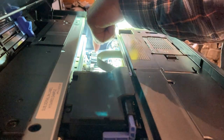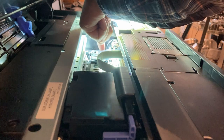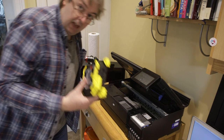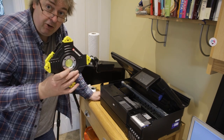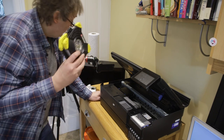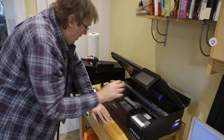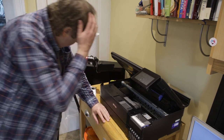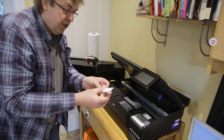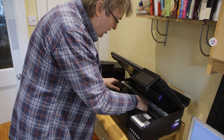However you may find some ink build-up, particularly on printers that have been used a while. There's a small bit of foam here, a rectangular pad area, and some other parts around the head — look for any build-ups of ink. The other area where ink can build up is underneath the print head itself. That's tricky to get to. The way I would normally do this is to take some kitchen roll, fold it over two or three times, make a small piece, lay it down on the area where the print head goes over, and slide the print head over it.